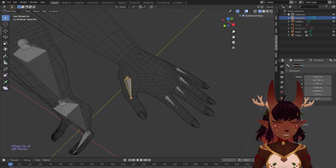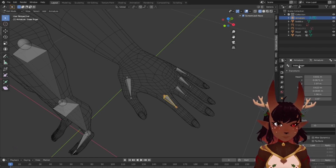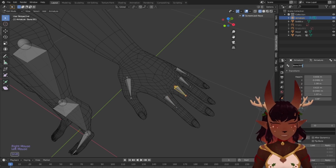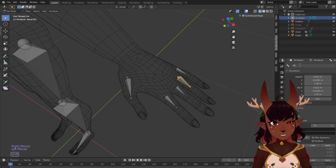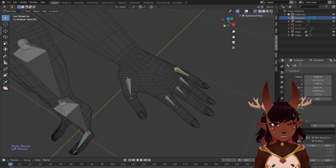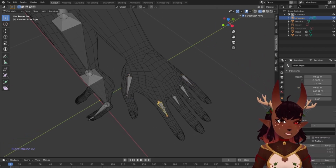So, names. This is going to be the thumb. Index finger. The capital I. Middle finger, ring finger, little finger. Now, again, get these names right. So thumb, index finger, middle finger, ring finger, little finger.